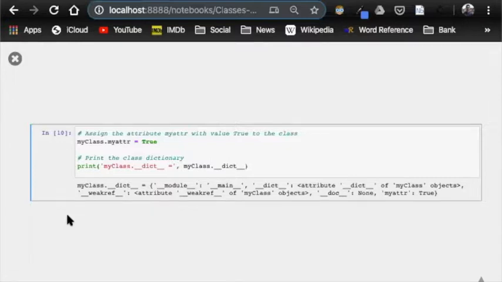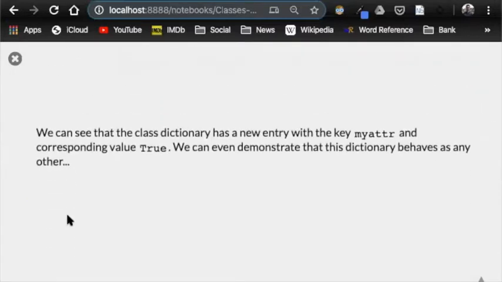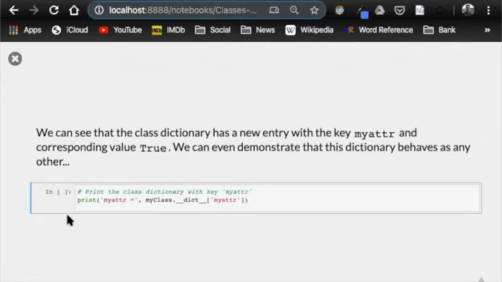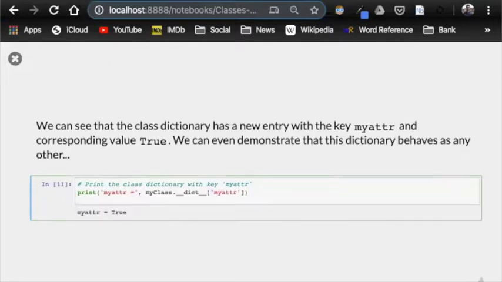All right, so like I said, this is more information than you really need to know, but I'm going to give it to you anyway. If I wanted to interact with this class dictionary in the standard dictionary way, I could say my class dot the dictionary and show me the lookup of this attribute, exactly the way I would with a normal dictionary, and it will work.